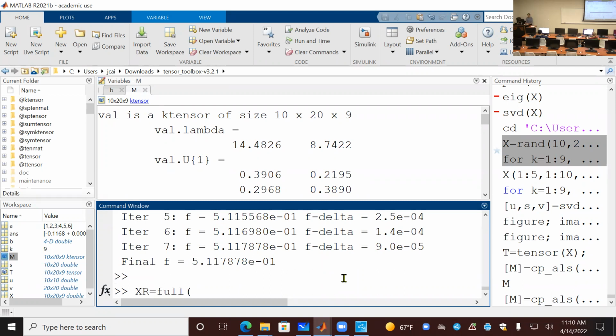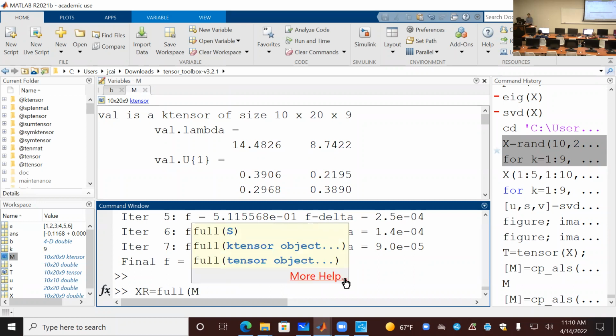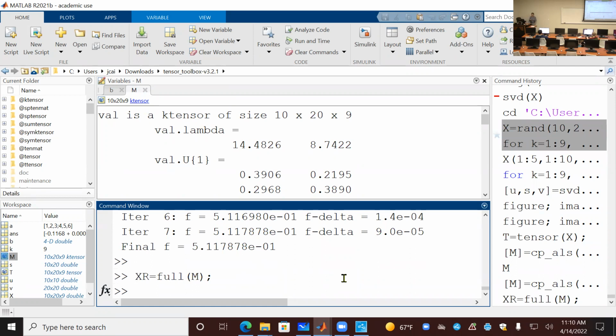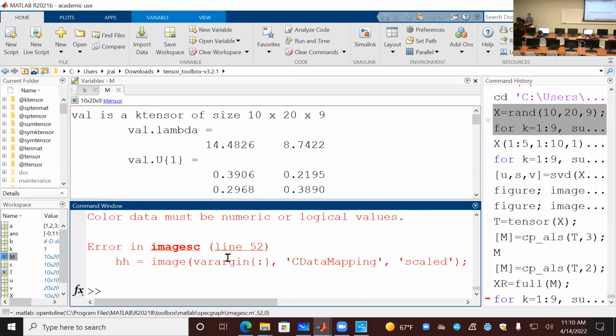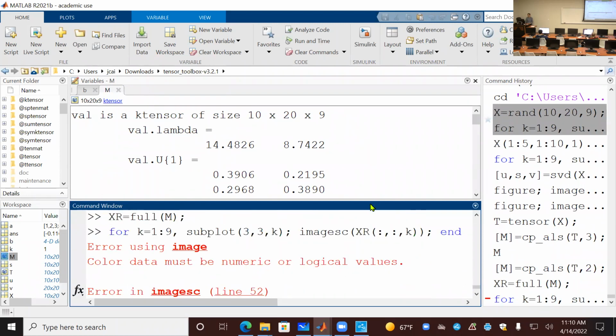We can use the function called full for M. So this function will take your decomposed tensor components, come back and reconstruct X. So this is the reconstructed X. Now we can plot this out, instead of using X, here I will change it to XR to show the reconstructed plot. Well, let me see what's going on here.